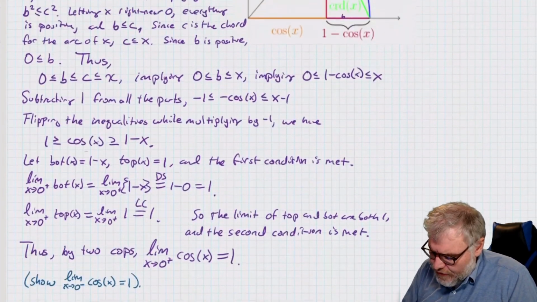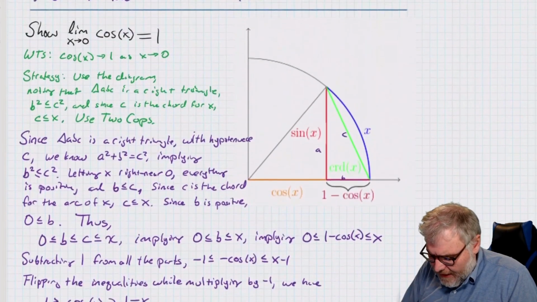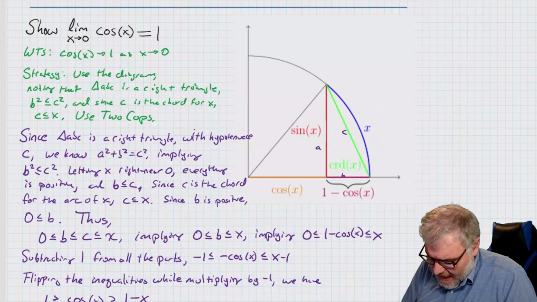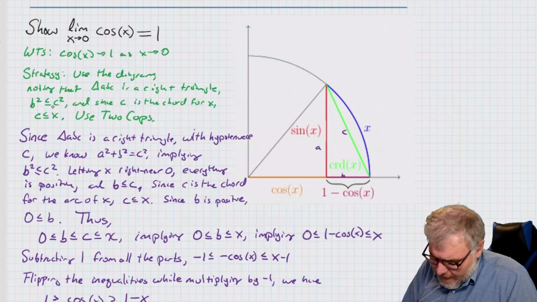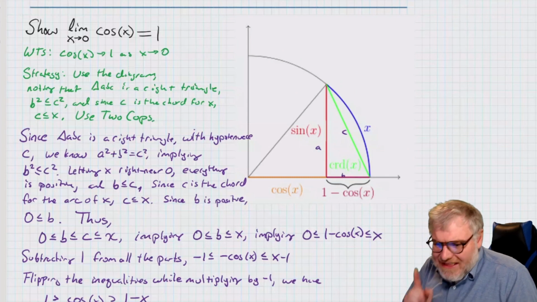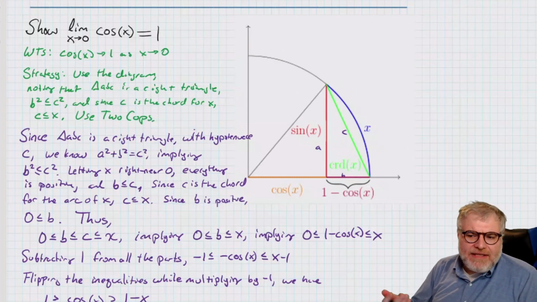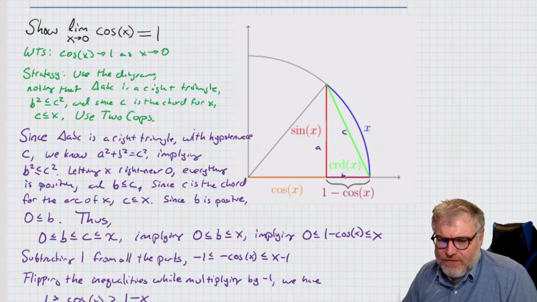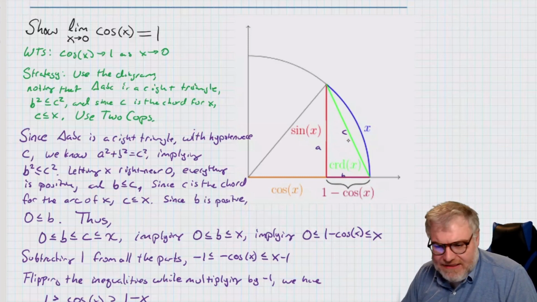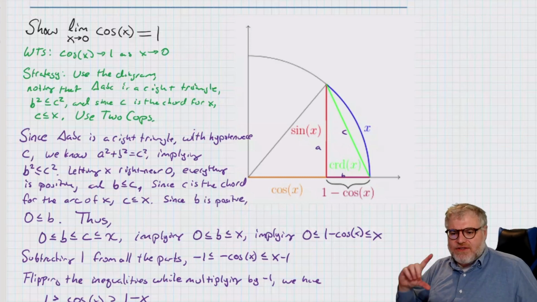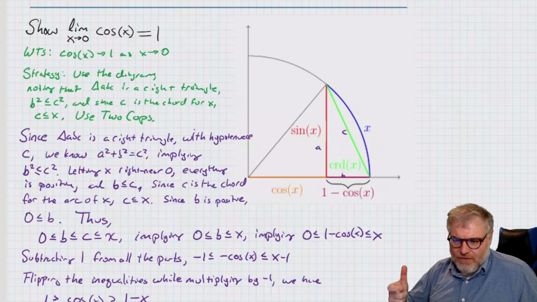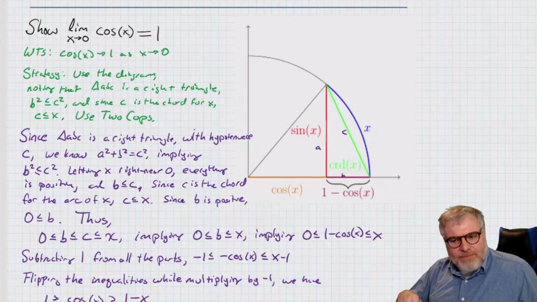But look at the structure of this proof, right? I did the same thing I did before. I said what I was going to do. I said that my strategy was to use this diagram with b squared here is less than or equal to c squared. And notice that that is true even if I'm in the negative quadrant. Okay, so the b squared is still less than or equal to the c squared. But because these are negative, that's going to mean that c is going to be less than or equal to b, not greater than. But it still works.